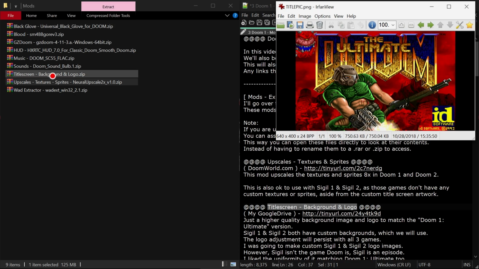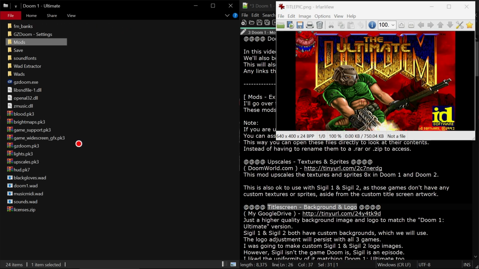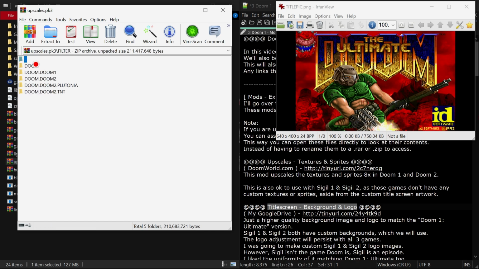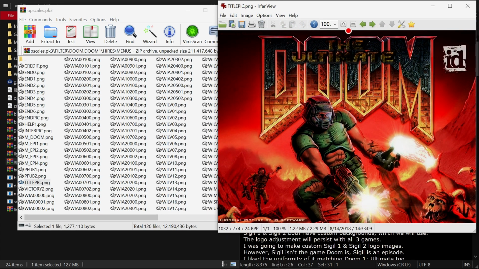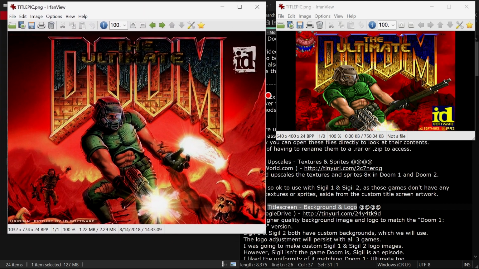And then we'll look at mine that's modified. You can see the difference, what you're going to get if you use this mod. So here's the difference. So a lot nicer, cleaner. The word the Ultimate Doom is a little dark. I wish it was a little brighter, but this looks better, I think.